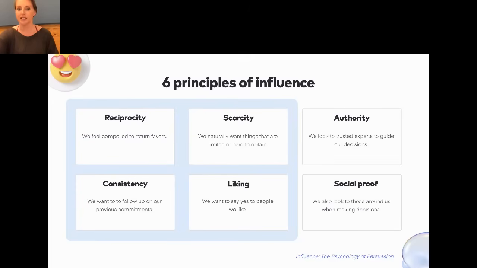With scarcity being just the waitlist in general, trying to really form these meaningful relationships up front, reciprocity with giving people early access to a beta that they knew that others wanted to be a part of, and taking the time to onboard them. People felt more compelled to be generous with their time, participate in feedback calls, report bugs. And then in consistency, there's something to be said when you think of yourself as a beta user, as an early adopter, when you've stated that you'd be interested in providing feedback, people want to be consistent with that idea of self.